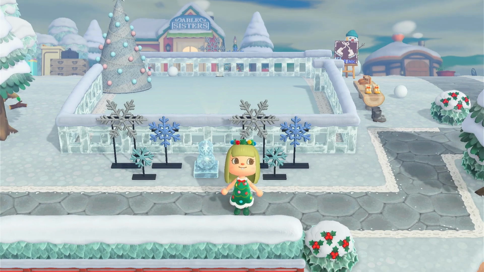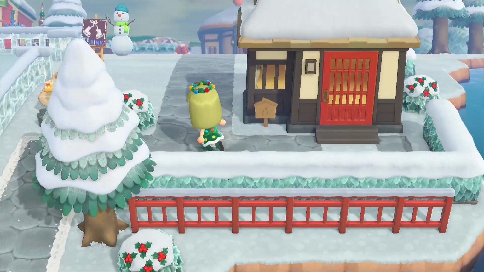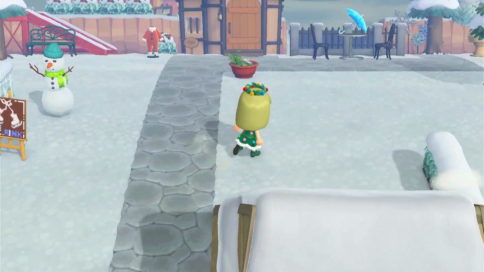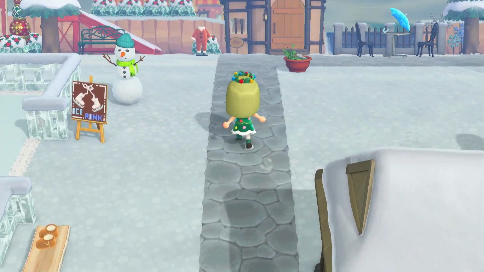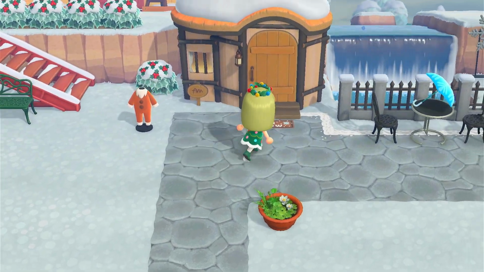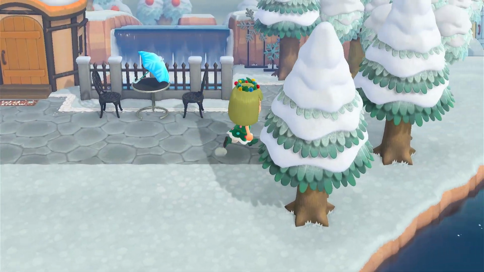So the answer to this was to remove Pierce's house completely, give the ice rink the space it deserves, and give Gladys a full yard. So I did start changing the layout. It still needs work, but you get the vision. But the big question now is, where should we put Pierce? And this is where I need your help.